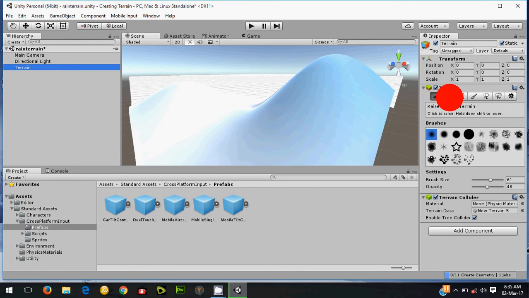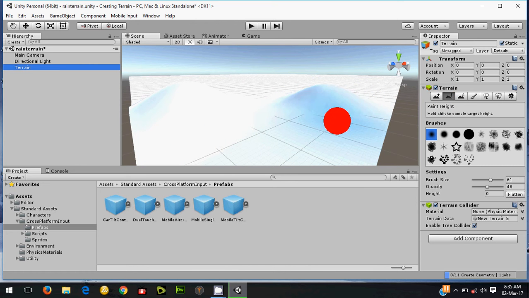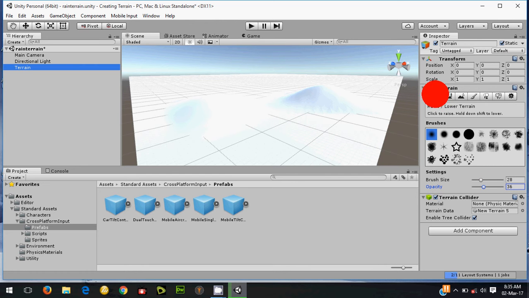Right, so it's kind of too big. When you discover it's too big, you can adjust the brush. You may choose to adjust the opacity, and you go ahead.